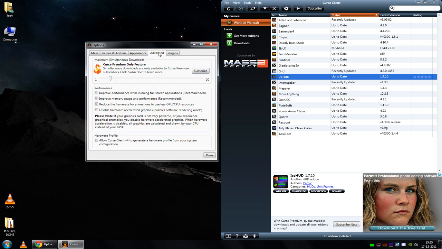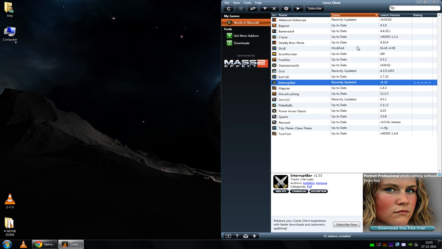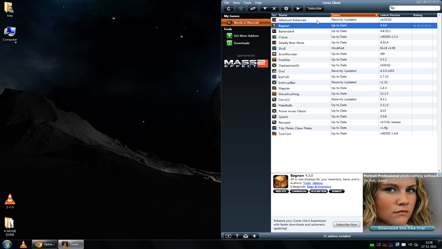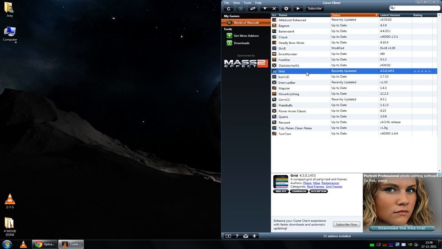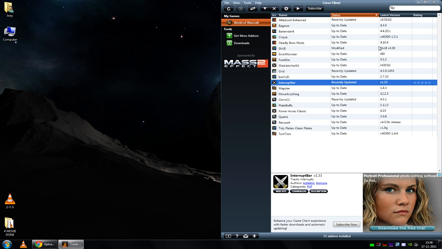And there's also a premium version, which basically improves overall reliability. It will actually update all your add-ons at the same time, and if you're not a premium user, you can only update two add-ons at the same time, but the add-ons are very small, so you can basically just click update, wait a couple of seconds, and then click the other, and you can just basically update all of them manually. So it's not that big of a deal, actually.